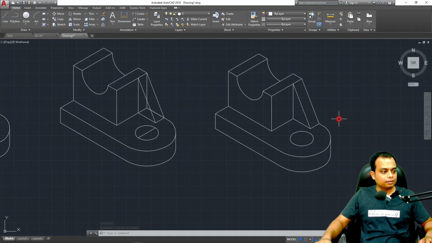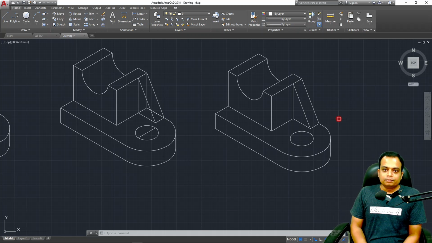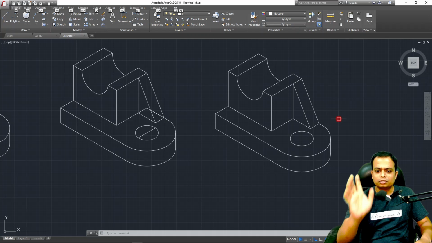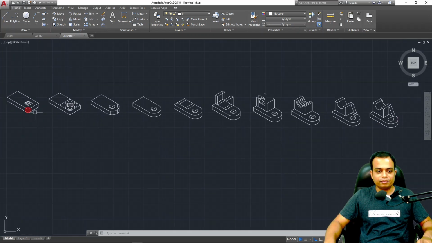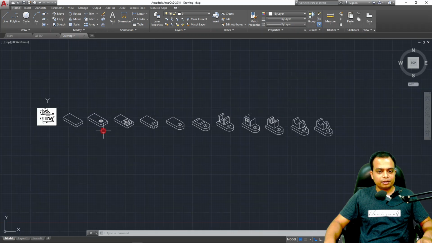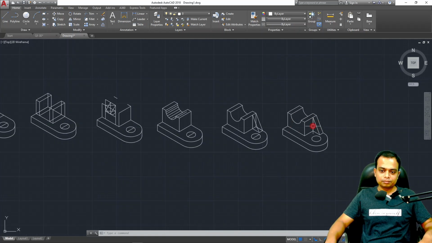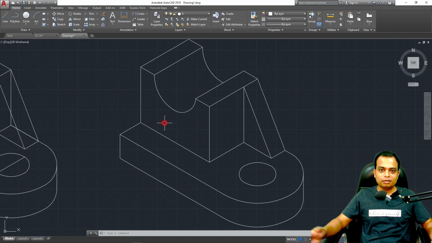Right? This is the final isometric drawing made in 26 minutes and 42 seconds. Anything else? I think we are done. And let me just count the number of steps that we have used. We started 1, 2, 3, 4, 5, 6, 7, 8, 9, 10, and 11. As many as 11 steps. Wonderful. You'll feel good after you make this drawing, either manually or even in the AutoCAD environment. You'll really feel good, really confident. Okay.